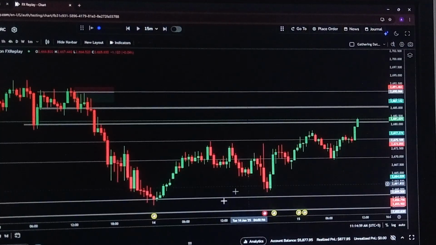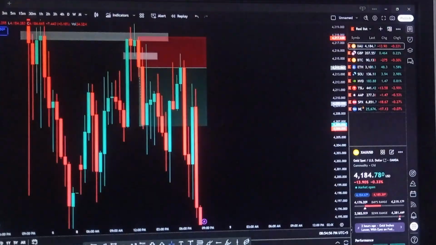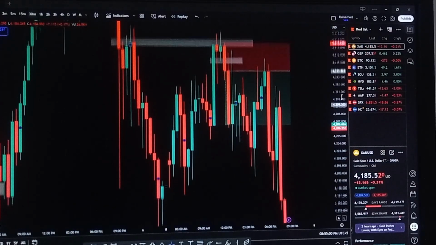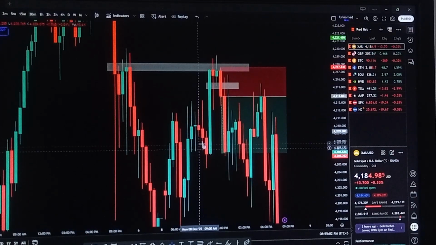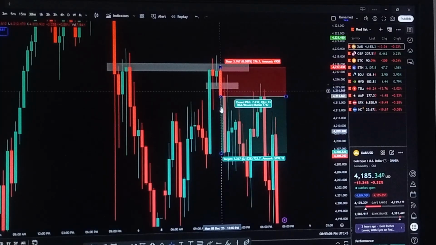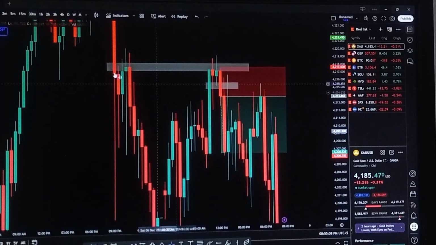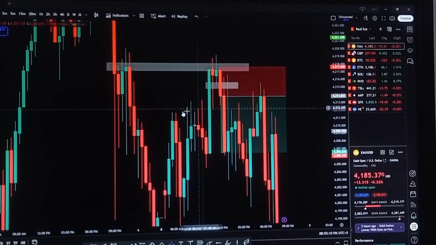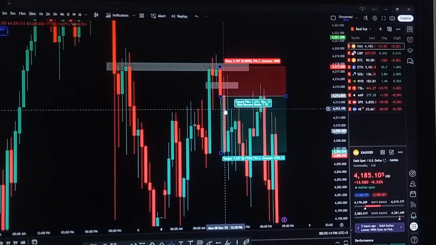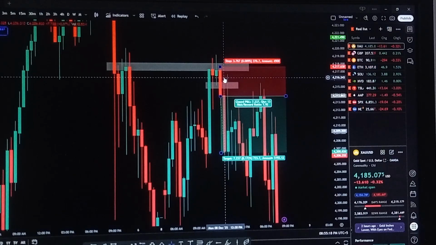So at this point I am making a lot of mistakes. You can see what happened over here. This is the 30-minute time frame. I entered over here. If I had kept my stop loss on the previous M30 candle, this retracement on this candle would not have hit my stop loss, and I wouldn't have been stopped out in this trade.